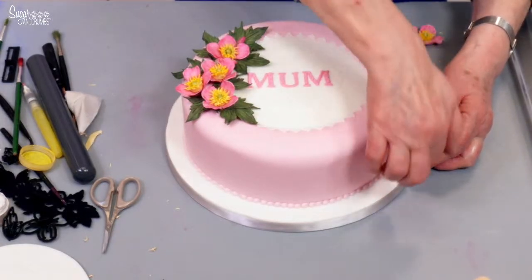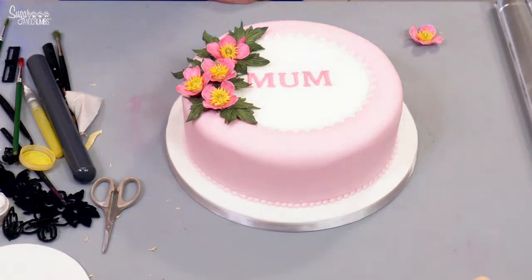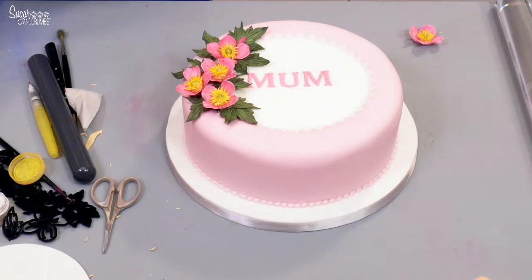Yeah, that would have been nice. And a couple of leaves. Oh, yeah. But it's not, so I'll leave it in there. Isn't that a lovely, fantastic Mother's Day cake there? Fantastic. Well done, Marion. Thank you.